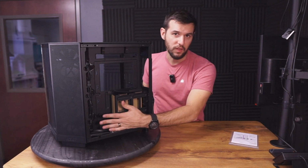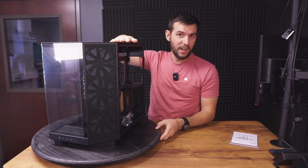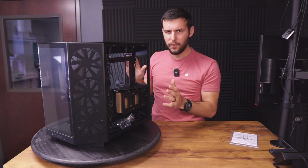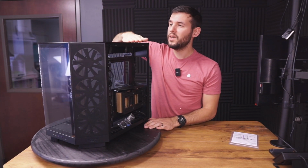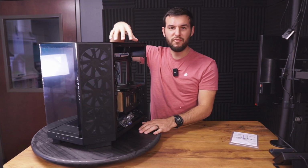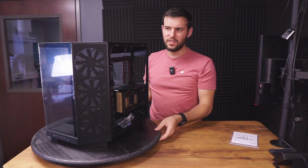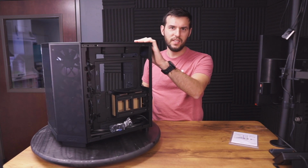One interesting thing that I noticed about this case, because this is the second unit that I've bought, is that the paint job on it is a little bit inconsistent. This one feels really nice and smooth, very professional. The first one that I got had a very gritty, rough texture on it. So maybe they're still working out some of the kinks in their manufacturing process, but there is definitely some inconsistency in quality there.